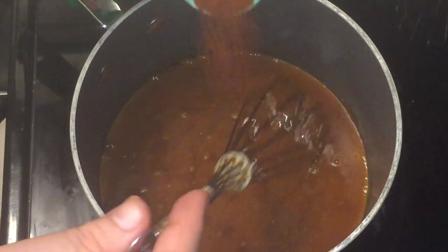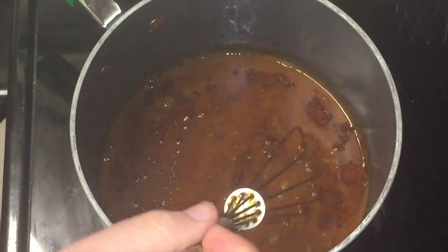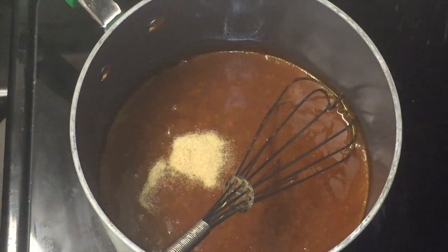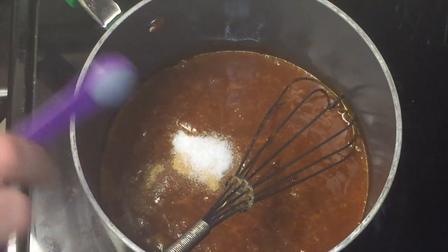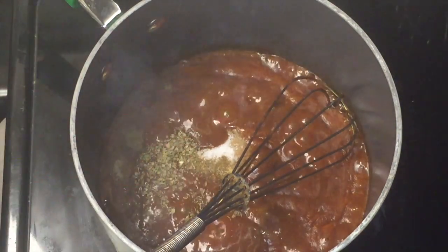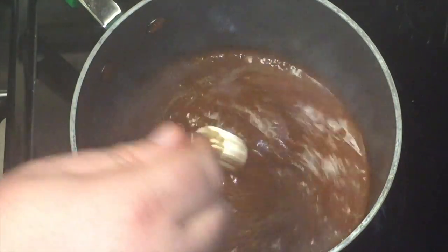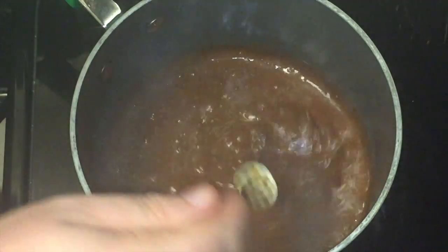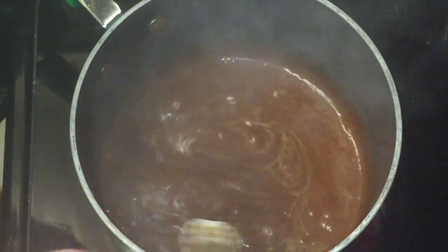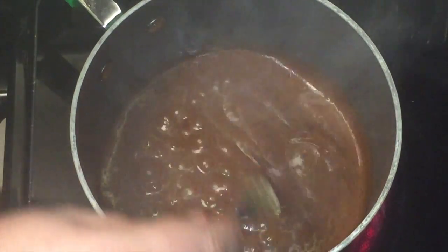So at this point, we want to add our other tablespoon of chili powder, 1/2 teaspoon of garlic powder, the salt, the cumin, and the oregano, and go ahead and whisk that all together until it's nice and combined, and we're going to just let this simmer away. I also don't show it here on camera, but this is also the point where I add my other cup of chicken broth.